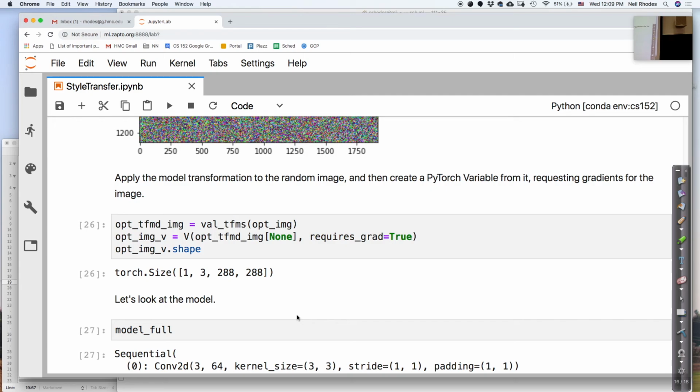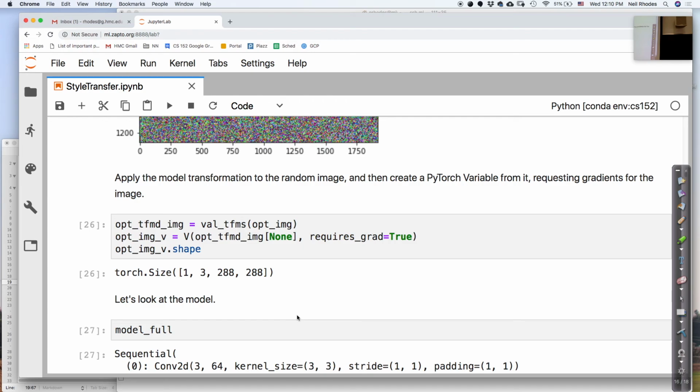And V means create a variable. So it's a PyTorch call to basically say create a variable from this tensor, and we want a gradient. So for all of our 3 by 288 by 288 values, we're going to get gradients for them, so we can make them better.